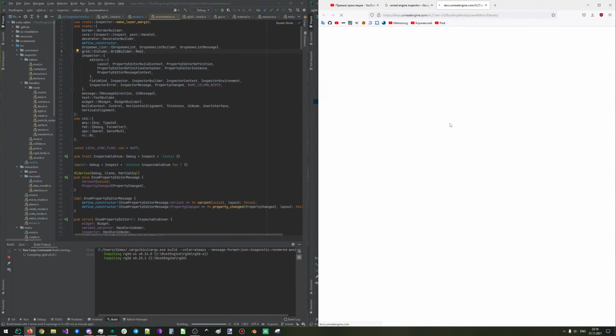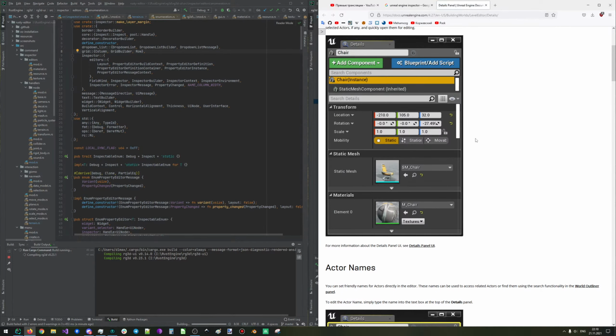Maybe it goes... Ah, right. Go to the details panel in there. So it has the expanders.